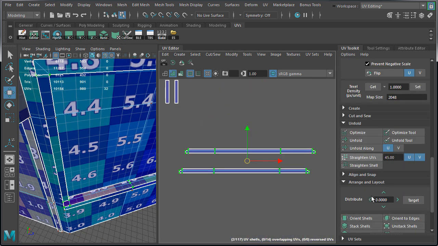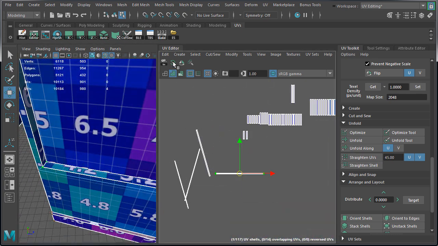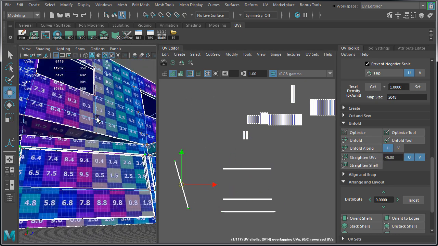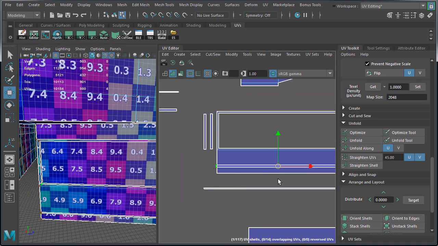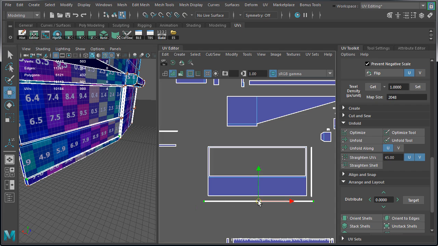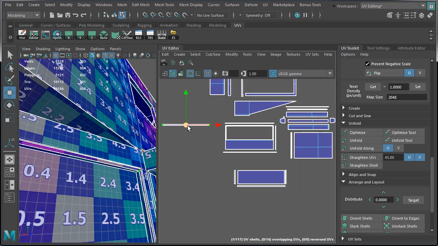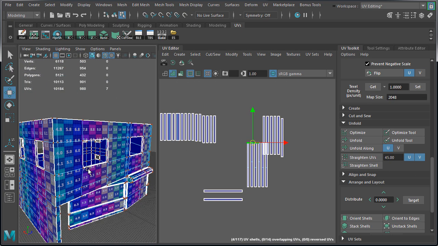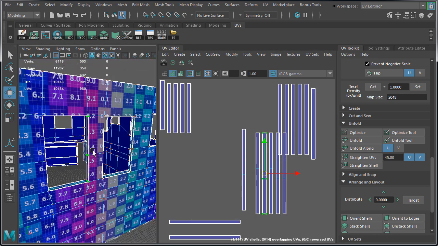At this point, I am stacking and overlapping a few shells, so they share the same UV space and eventually the same texture, but I'm not overly concerned with optimizing too much yet. That will come a little later when we have to finalize the layout. So at this stage, I'm just going with the flow, and if two shells seem like they should be overlapping, I stack them on top of each other and arrange them within the current layout. But the main goal here is to organize these shells and make sense of them. So here we have just a few shells left that belong to the garage door / storefront window shutter.